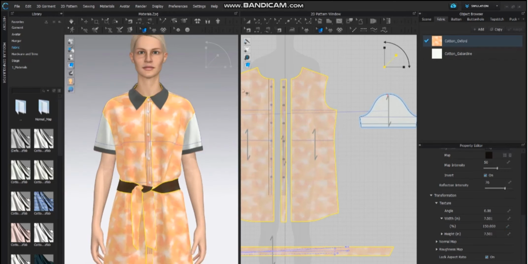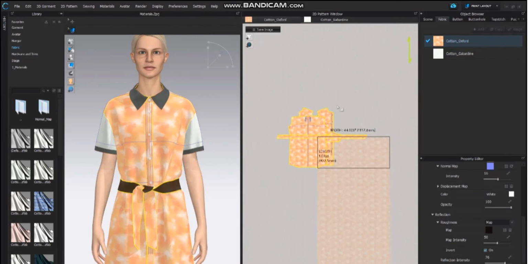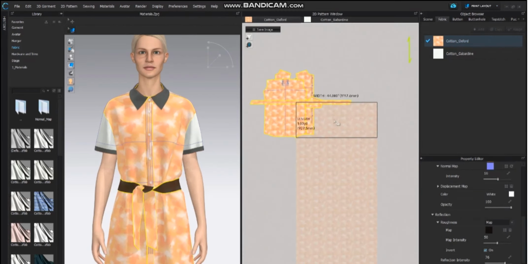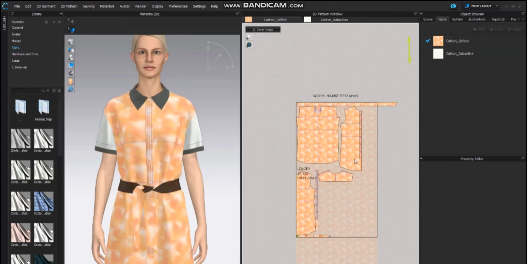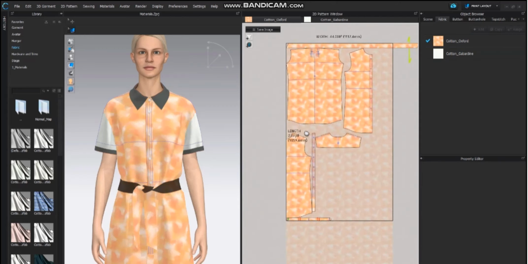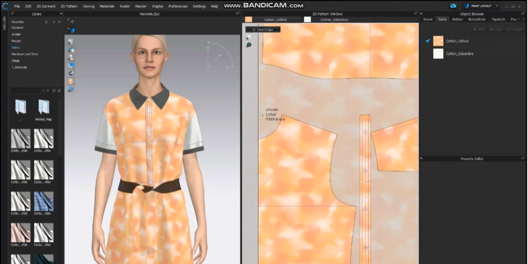The Edit Texture tool also works in tandem with Print Layout mode. You could find Print Layout mode by expanding the arrow up here and selecting it. That'll take you to a new window that displays the patterns along a roll of fabric, and get the initial yield of it. Right-click anywhere in this window to find the option to Reset Default Arrangement. CLO will try to optimize the placement, and you can see the fabric's consumption over here.